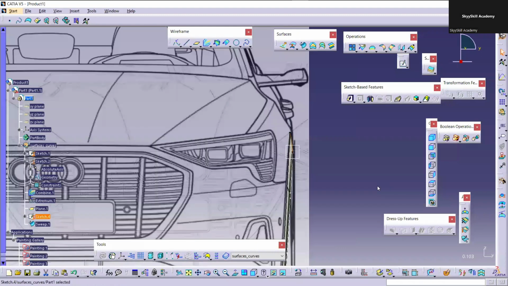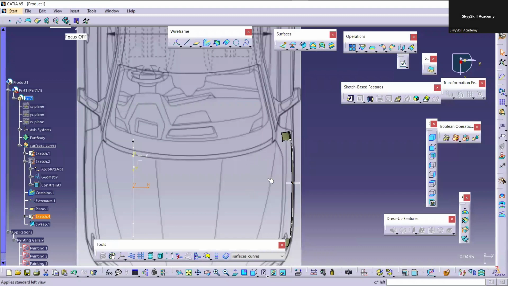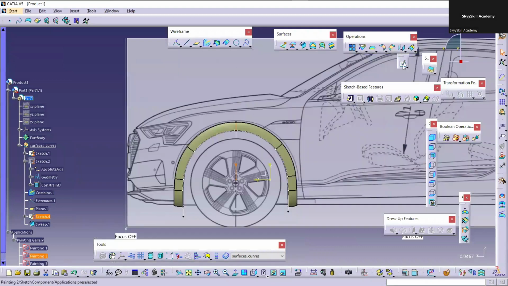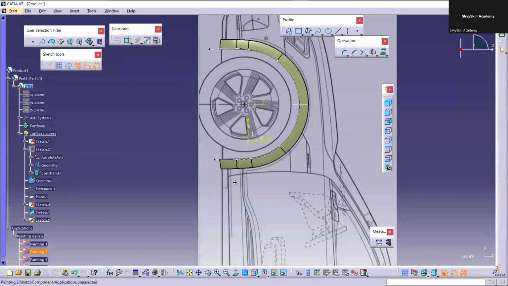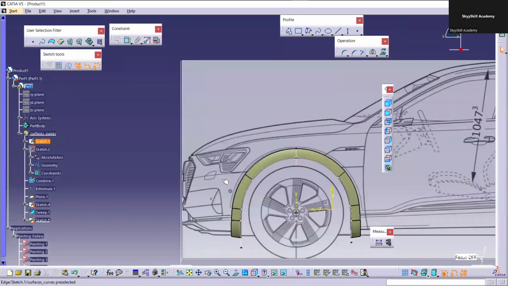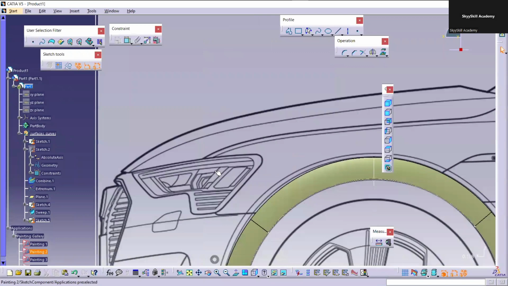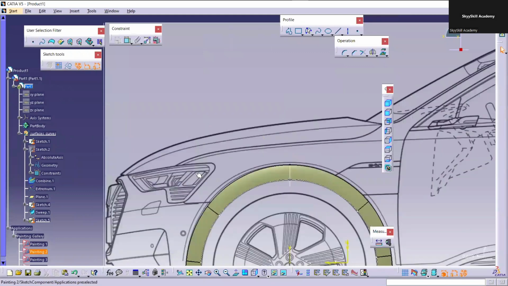So now it's time to go for the bumper. Okay, once the side is done, then we will go for the bumper. Again, let me select the sketch. Now let me go for sketch. So for the bumper, what are the three guides that we need? First is this one, this center guide. So I need this center one.